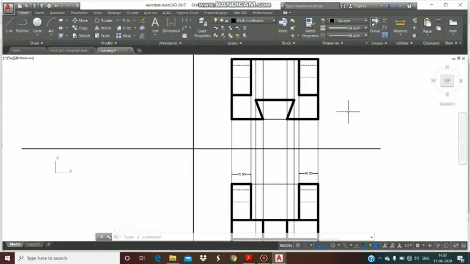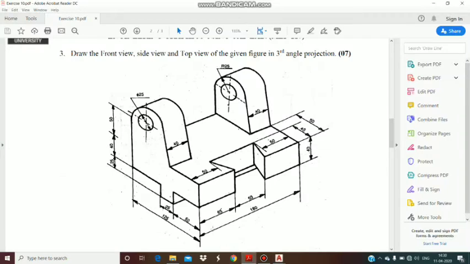You have to show another hidden line, which is at the distance of 50 here. Under this block, a line exists here. This should be hidden.